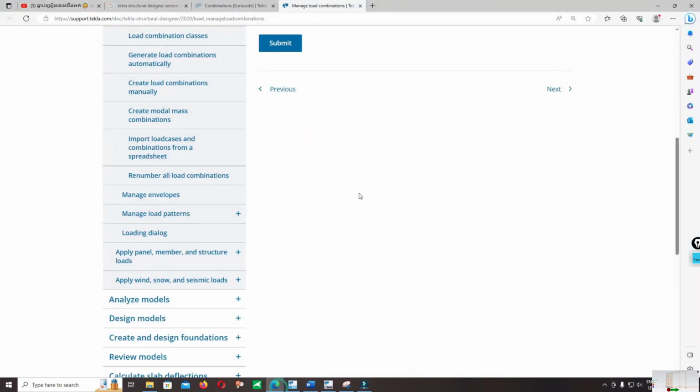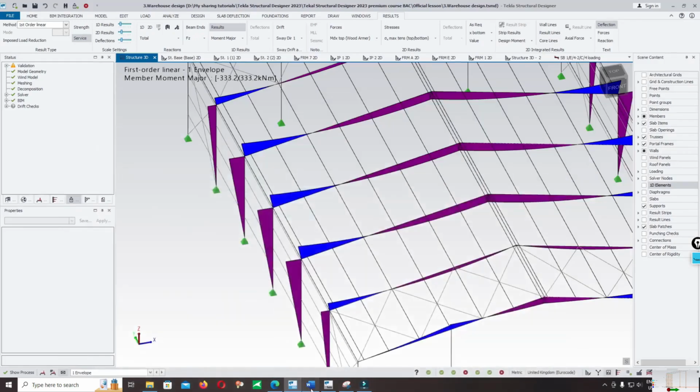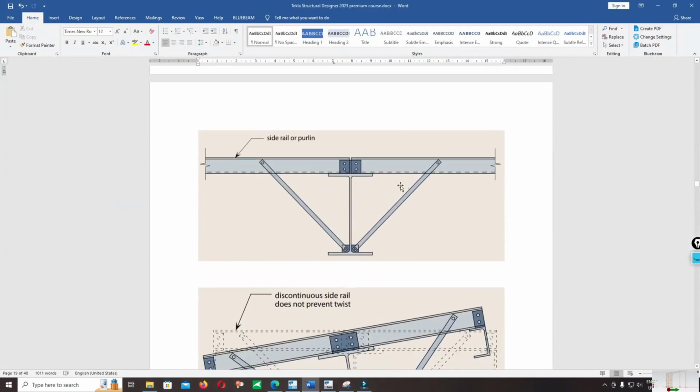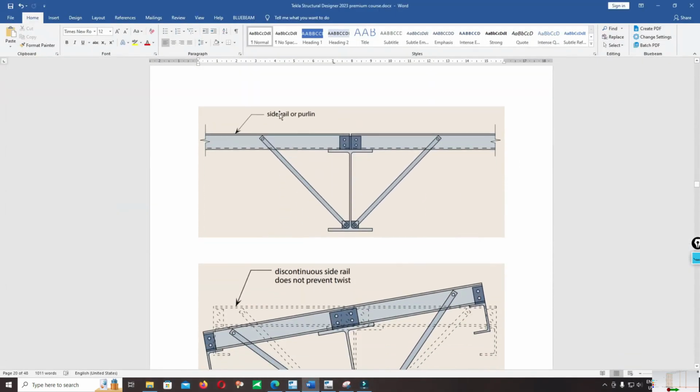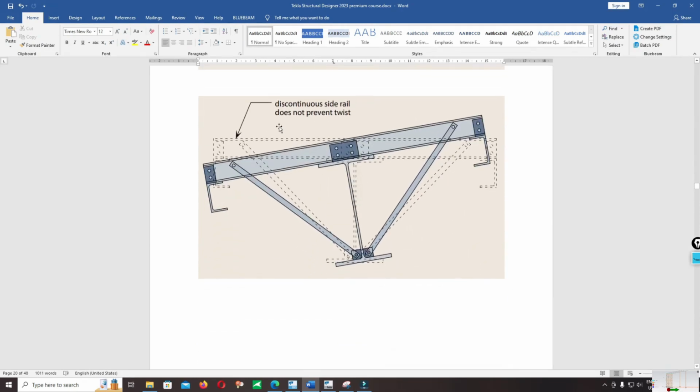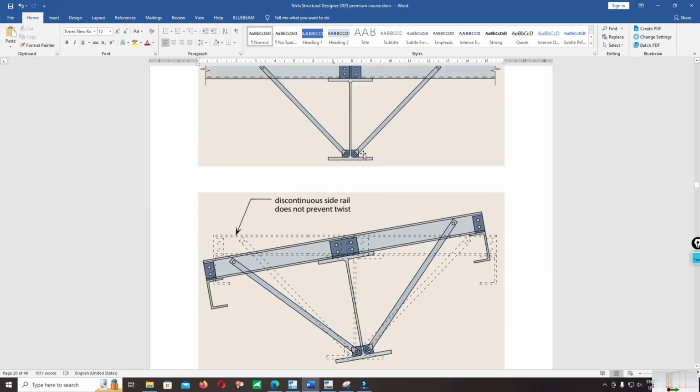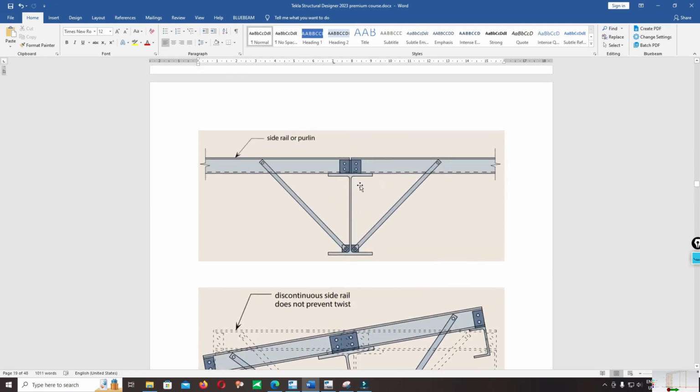I saw in the support document how you can add restraint on the side rail or on the purlin. We use the same concept on the column and rafter, connect from the purlin or side rail into the bottom plane to prevent the lateral buckling of column and of the beams.